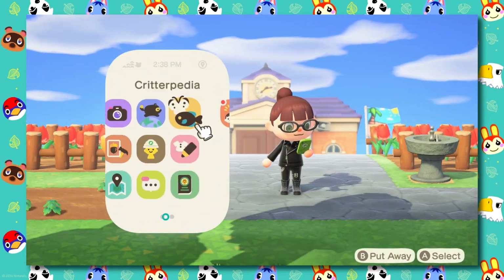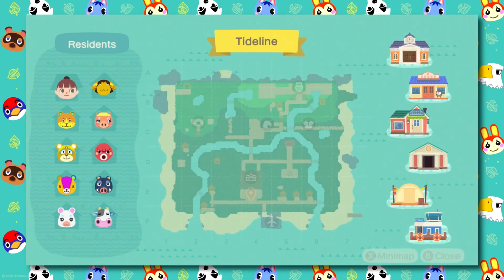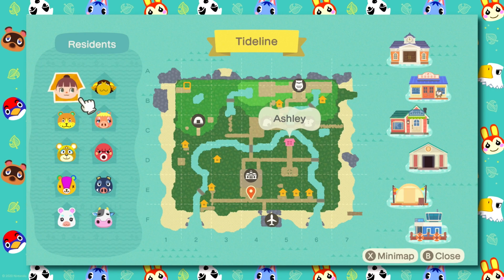So if you look at my map, you can see that I make extensive use of paths, but they're also very practical. Not much in the way of having anything that's just designed heavily. It's mostly all utilitarian.